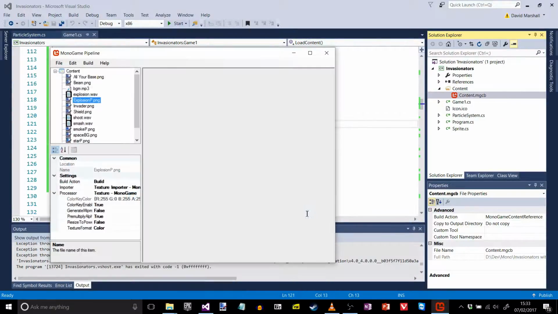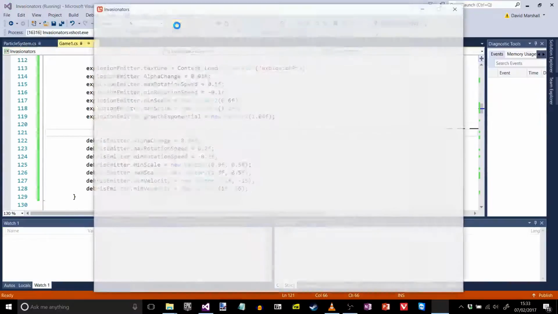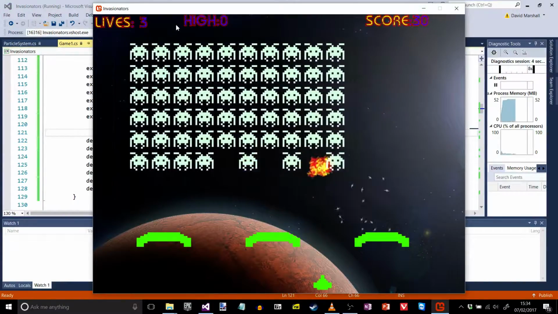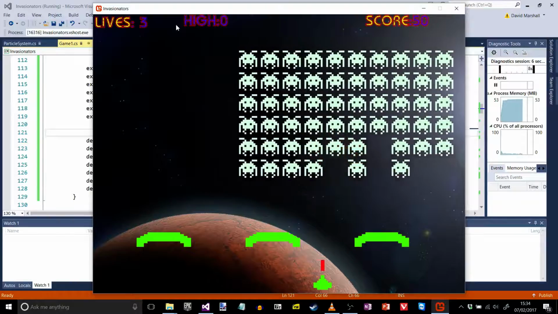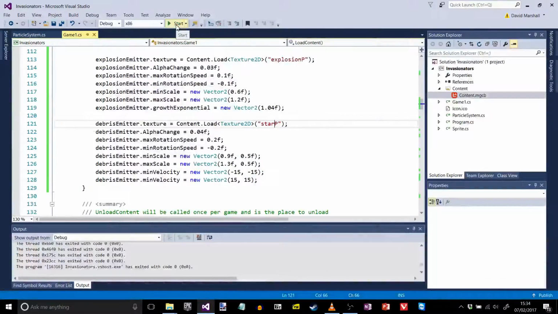Oh, you know what? I'll use a star. Nobody's going to tell us it's meant to be a star when you see it flying off at high speed during the explosion. It's not quite what I wanted though. Velocity. Oh yeah, I've used min velocity twice.